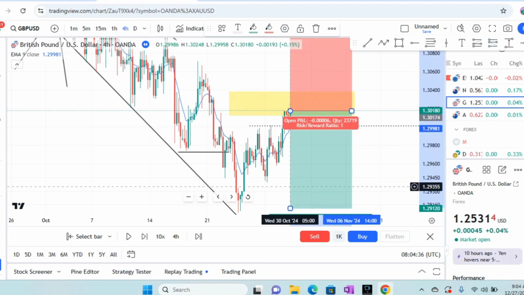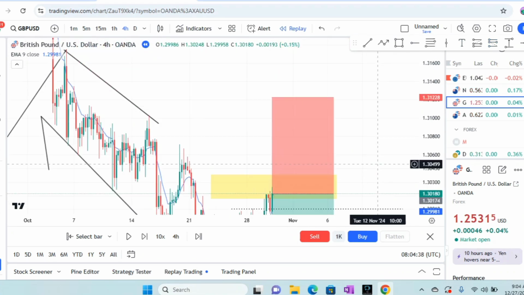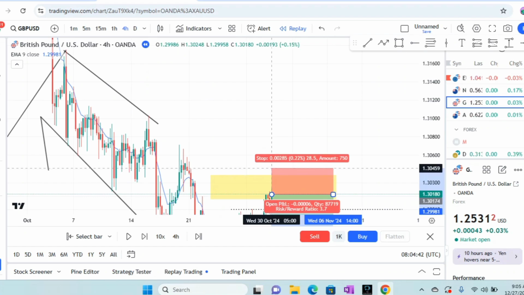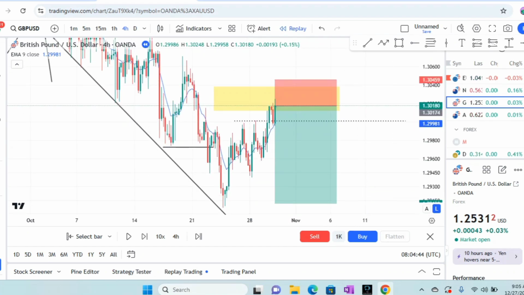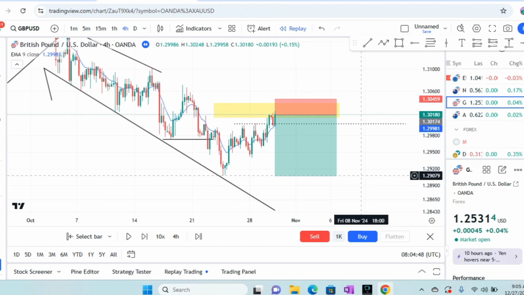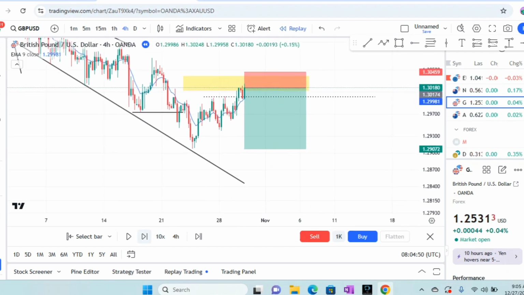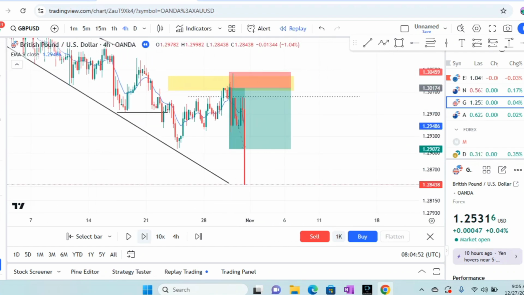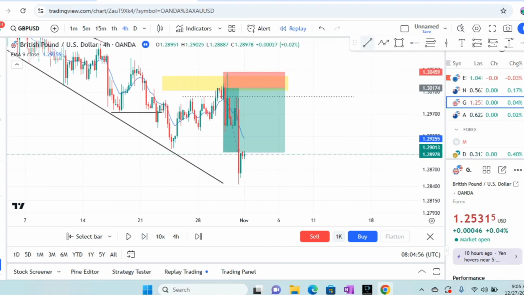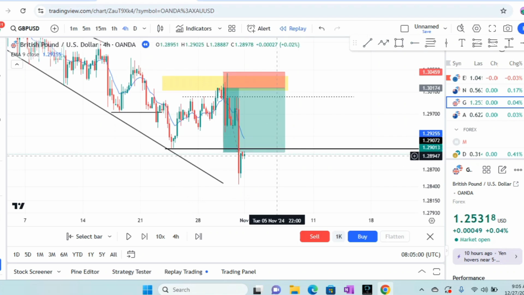And remember, you have to take your confirmation from 15 minutes time frame. Your stop loss can't be this wide, guys. It's just maximum 28 or 25 pips. Then this is your take profit zone. Okay, then let's see it play out, guys. Play out, fine, good. Take profit has been smashed. Your take profit should be this support here. Okay, so that is it for the case one.